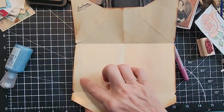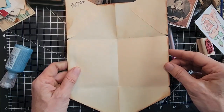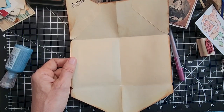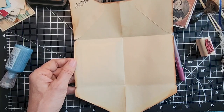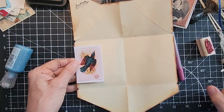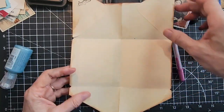You could put lines on here for them. You could even clip little things in here. You could paper clip little pictures and things like that in here. So there's a lot of things that you could do. A lot of these will even fit in here, and you could put them in here for something extra to find. Paper-clipped or not, doesn't matter.